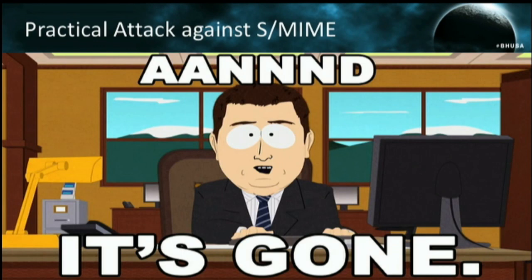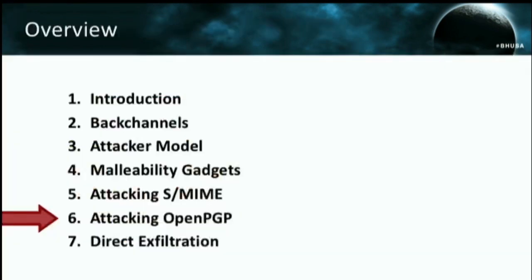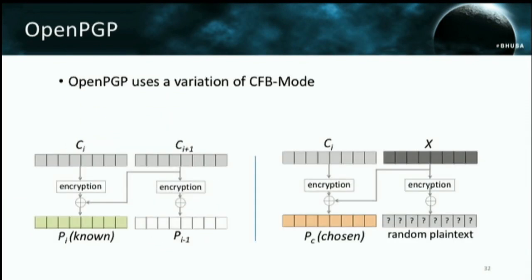So this is what we did for S/MIME, and this worked well for S/MIME and works well for S/MIME. And we were wondering if we can do this for OpenPGP too, because OpenPGP and S/MIME use really similar crypto. And so we took a look at OpenPGP. We have some differences between S/MIME and OpenPGP here. The first main difference is that we are using not CBC mode, but we are using CFB mode, Cipher Feedback mode. And the only difference that matters here is that we are not XORing the previous block to the actual block to decrypt, but we will XOR the next block to the previous one. And this means for malleability gadgets, we will not get the random bytes and then the chosen plaintext, but we will get our chosen plaintext and then the random bytes. Not a big deal for exploiting.